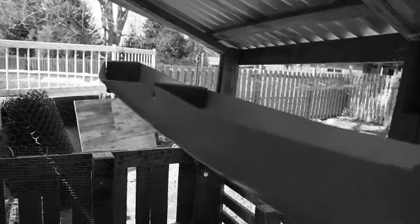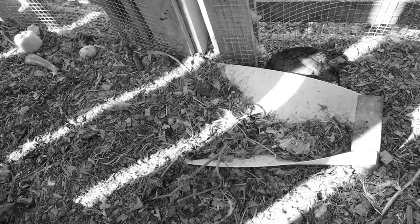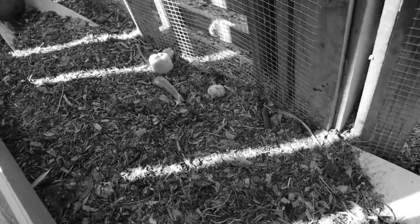So this weekend, the meat birds have to go to the coop. So we need to get a feeder ready after my wonderful, totally not flawed feeder fell apart a little bit. This is chicken feeder 1.0.